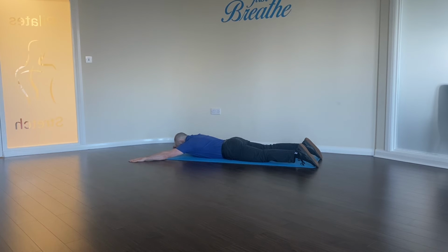Deep breath in to prepare. And then as you exhale, lifting up the hands and the head, so that chest is coming off the floor slightly. Hold for an inhale. And then exhale, lower. So do that again. Deep breath in. Head and hands in contact with the floor. Exhale, lifting up. Inhale, hold. Exhale, lower.